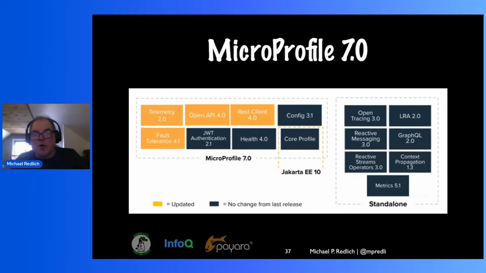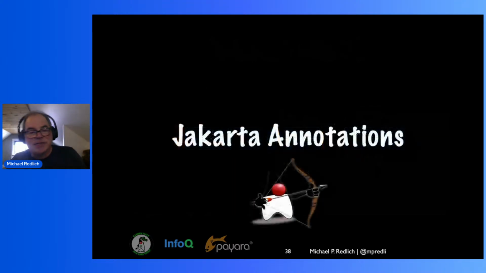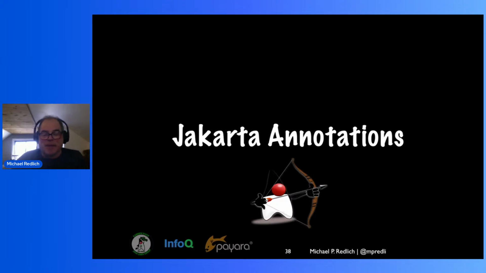And there was an OpenTracing spec, as you can see on the right. Again, that was part of the core specs early on, and that changed, I think, with MicroProfile 6. But yeah, it's again 7.1. I'm not sure exactly what time frame they're trying to get that released, sometime this year, so stay tuned for that as well. All right, so let's get into the specs. I might go through this kind of quickly. These slides are available from my website, and we'll do a few demos and go from there.